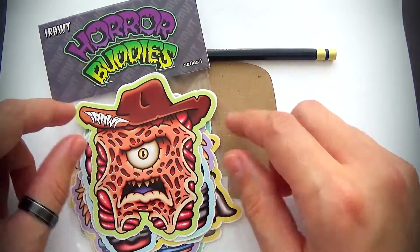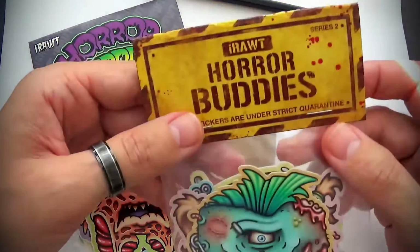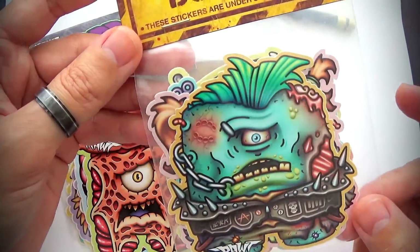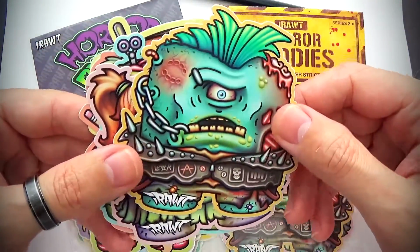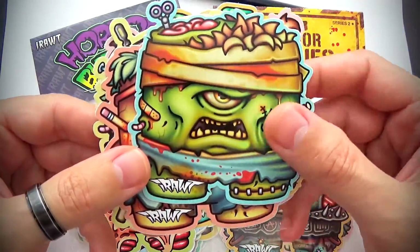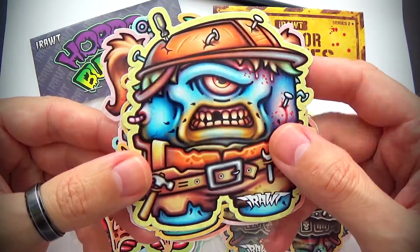Now again, that was Halloween 2014, and last year for Halloween was the iRAWT Horror Buddies Series 2 sticker pack, and this was based on zombies. So the zombies that I had designed were Vicious Vic, An Infection, Malpractice, Study Buddy, and Manuel Labor.